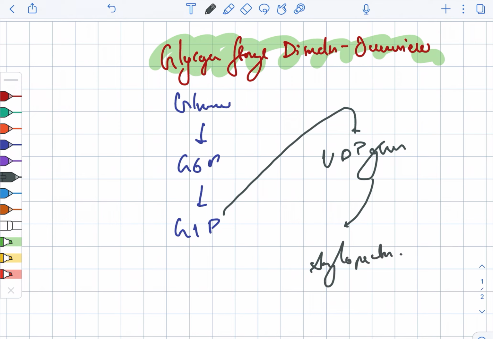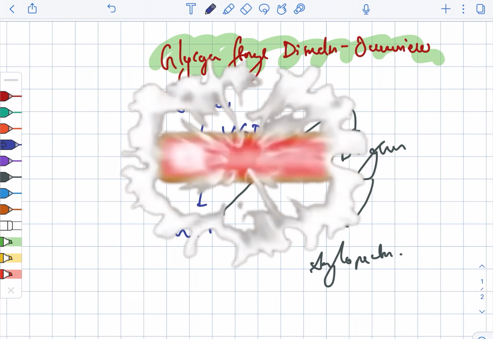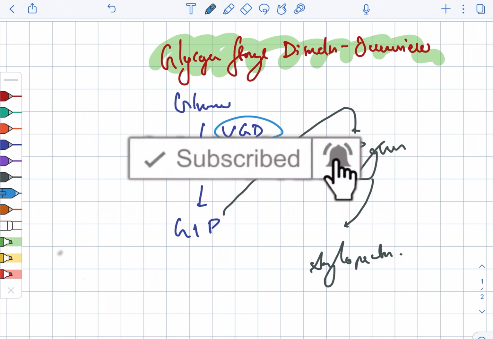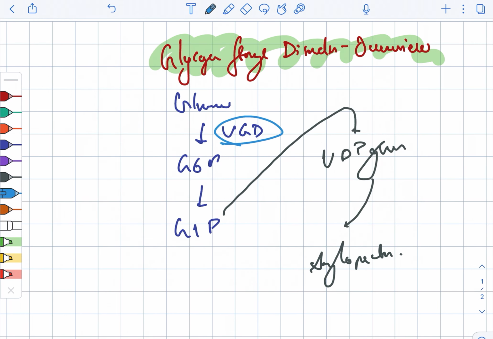Now looking at the enzymes we came across and the diseases. In terms of the glucose to glucose 6 phosphate, there is von Gierke's disease. Okay, von Gierke's disease is present. And for the conversion of glucose 1 phosphate to UDP glucose, there is the enzyme UDP glucose pyrophosphorylase. For UDP glucose to amylopectin, glycogen synthase is used.